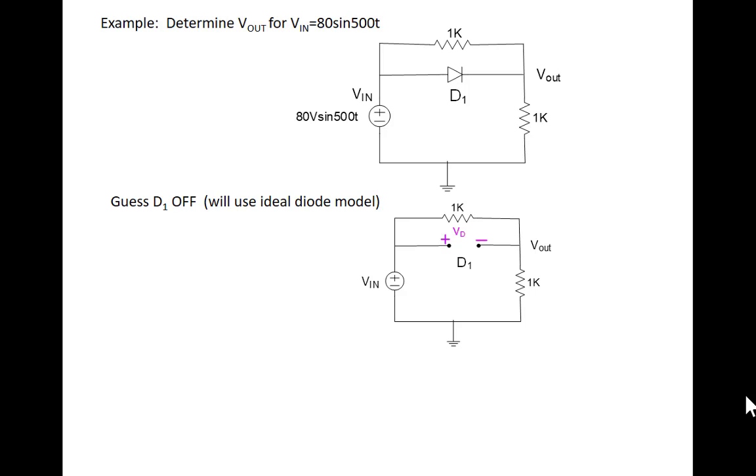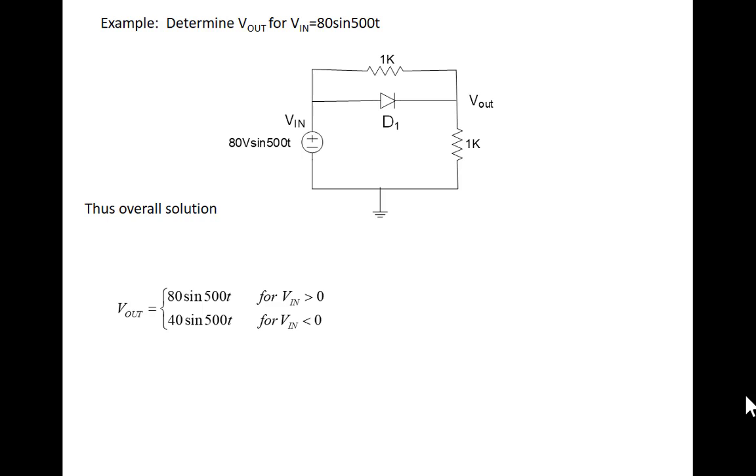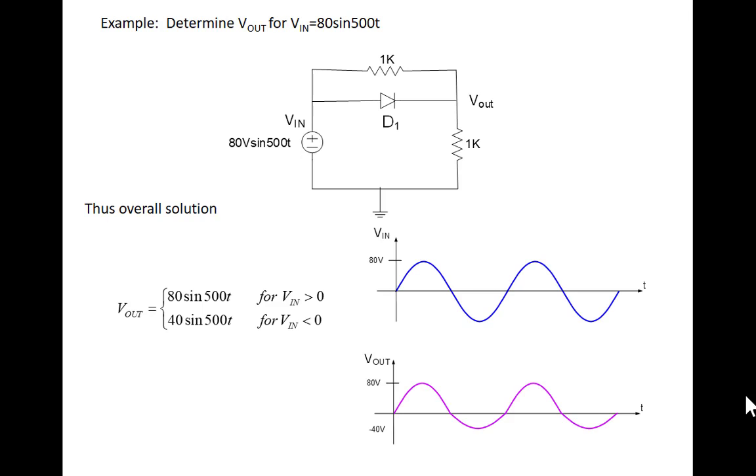It has to be valid for the part that we didn't have here before, because there are only two states. So we know that in this part here, it's going to look like this. But let's just be formal about that. V out is equal to Vn over 2, so it's 40 sine of 500t. The dashed curve I drew on the upper left-hand side of the board is valid, in this case, for Vd less than 0. That was a condition for it to be off. Vd is equal to Vn over 2, so it's valid for Vn less than 0. So here's a mathematical expression for the output of the circuit. Make sense?